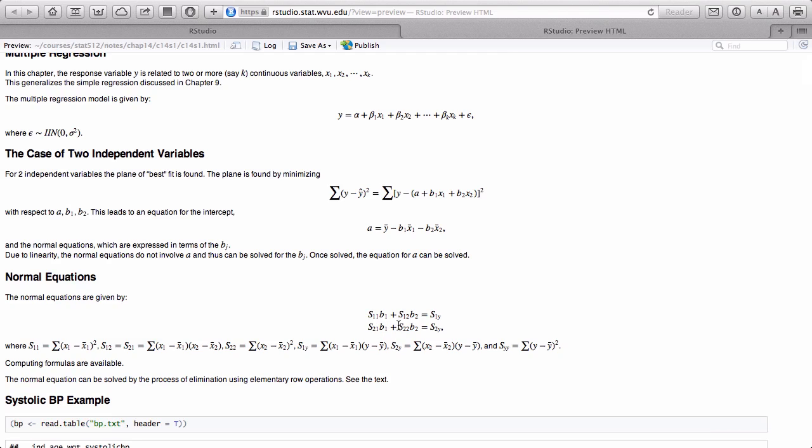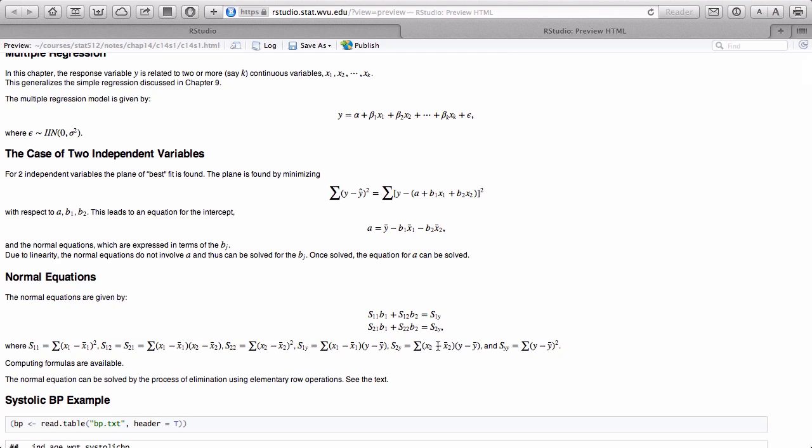You get something here where the S's, which are S11, S12, S1y, S21, S22, and S2y, are the coefficients in the equation, and on the right-hand side, those are the right-hand side elements. I can compute those from the data, and I show you how to do it. Now, of course, you don't really need to do that when you're using R. But these are called the normal equations, and they result from taking the derivative of this. Again, if I center x1 and x2, then I don't need the A. Once I get B1 and B2, I can solve A separately: y bar minus B1 x bar 1 minus B2 x bar 2.